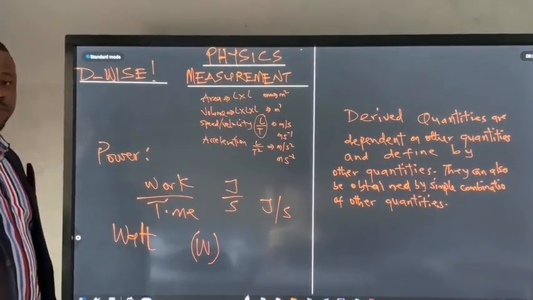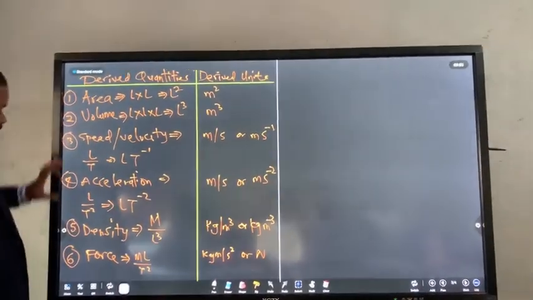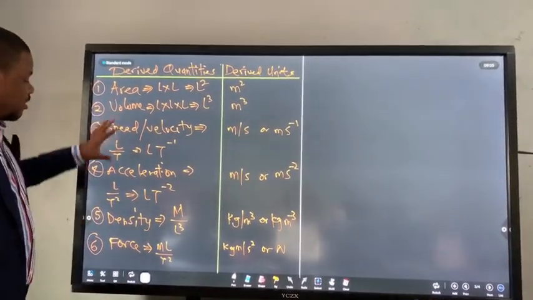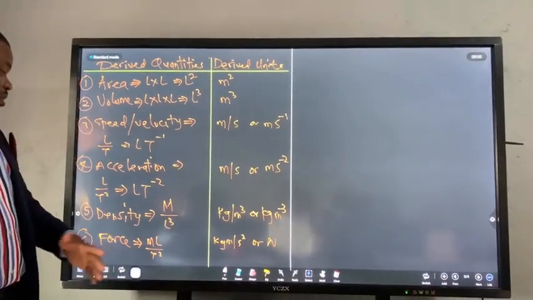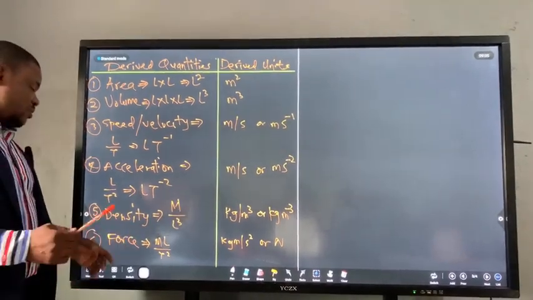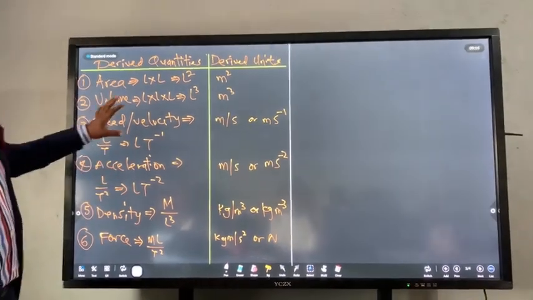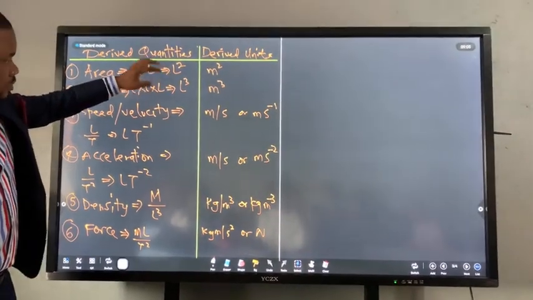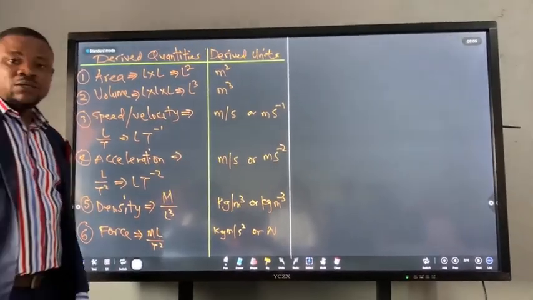Alright? Okay, this is just a summary of the first six. I want you to do the rest by yourself. I just summarized the first six for you. I give you a few others. You do them by yourself. There's pressure, there's power, there's work, there's all the others. This is a summary for them. This one's on this side, they're called dimensions. These ones are the dimensions and all of that. Is that right? Thank you.